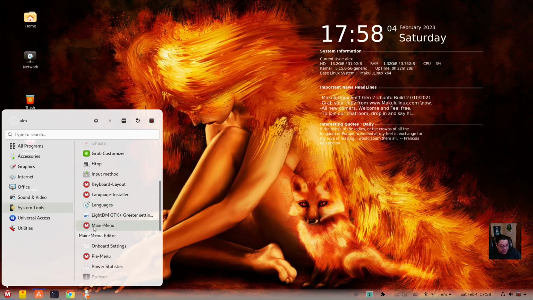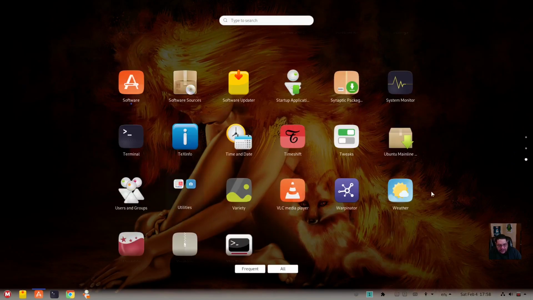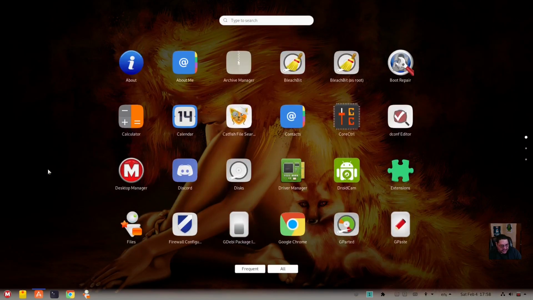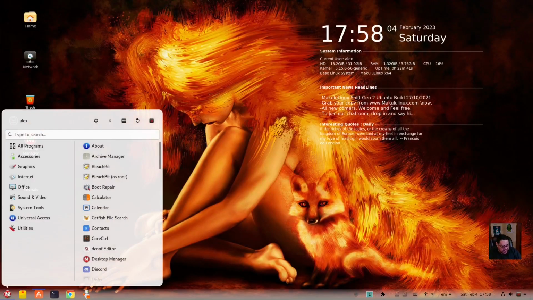The main menu, of course, if you click on that, that's going to give you the actual Gnome main menu, instead of the Arc menu. So, I mean, that's kind of cool that it does that as well. You hit escape and it closes it. You hit escape, it closes it again. Because it's got the dark and the light theme that comes up.